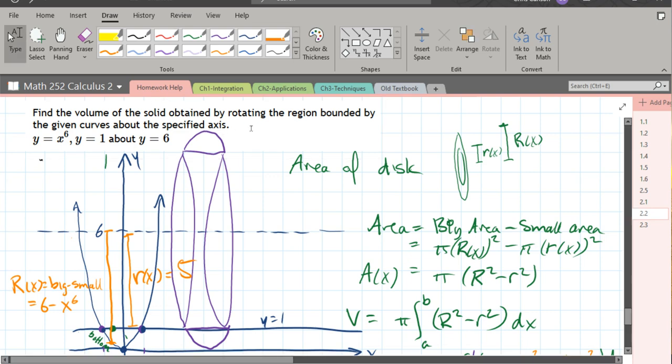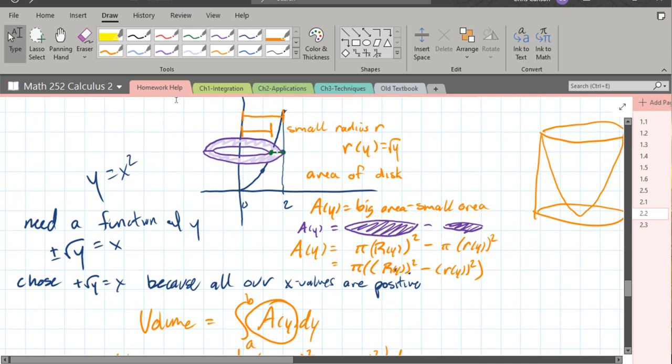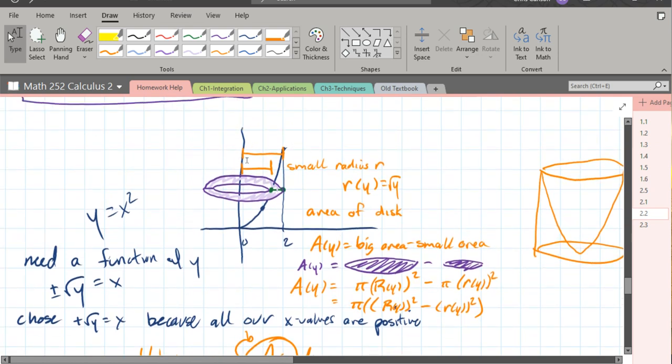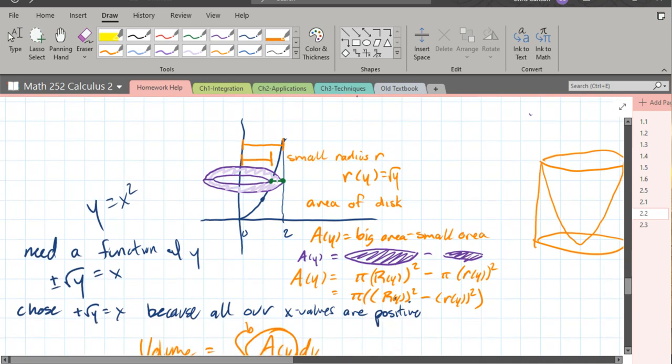And there's a few ways to compute this volume. So what I did above the problem here, anytime that you're gonna have a hollow solid, where there's gonna be a middle taken out, you're gonna have a big radius and a small radius. So the big one is the bigger orange, the small one's the smaller orange. And the way we're gonna get the area, it's the big area minus the small area. So I just drew out in pictures, the big area minus the small area.